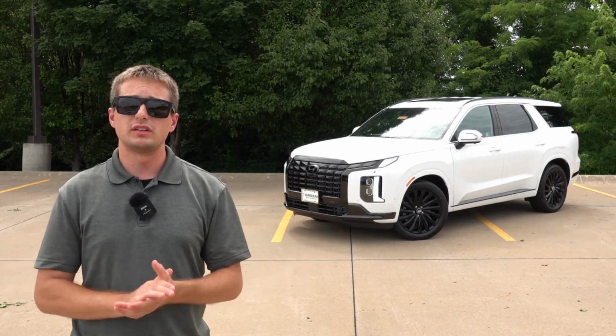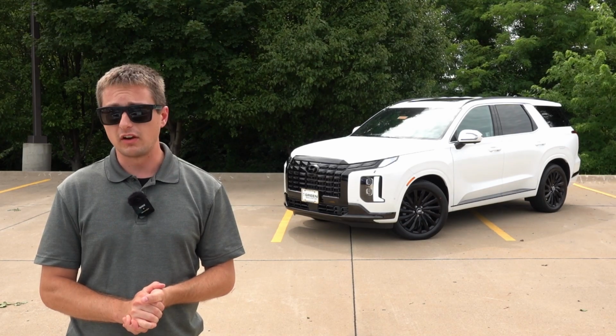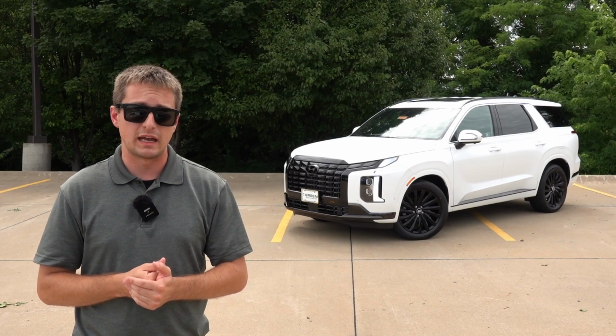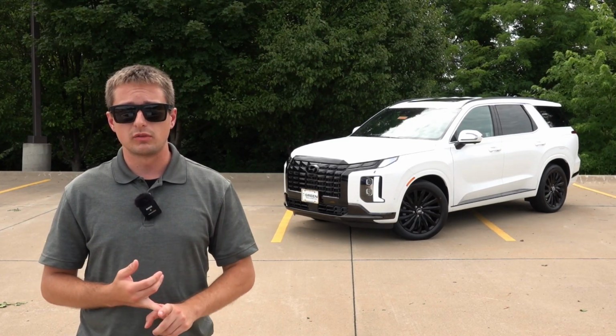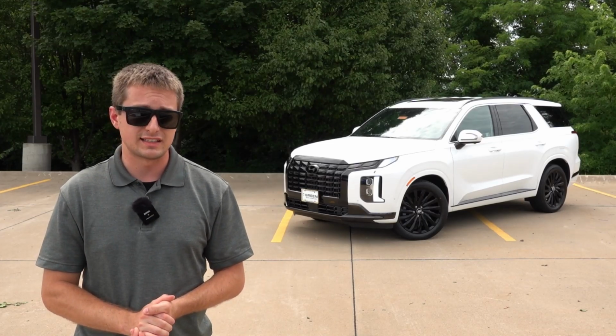Now you might be wondering, when are these vehicles going to start being available on dealership lots? Well, that actually should be very, very quickly, because believe it or not, I think Hyundai's been stockpiling these vehicles at port for quite some time, and they've actually been in production for several months now as well, over in Korea. So I would expect these to start being released to dealerships within the next 2 months for sure, if not less than that.